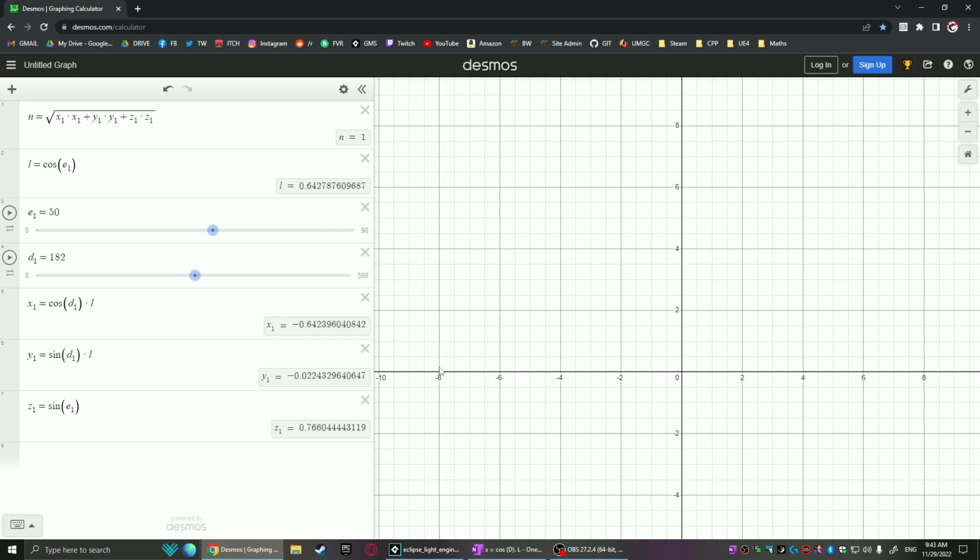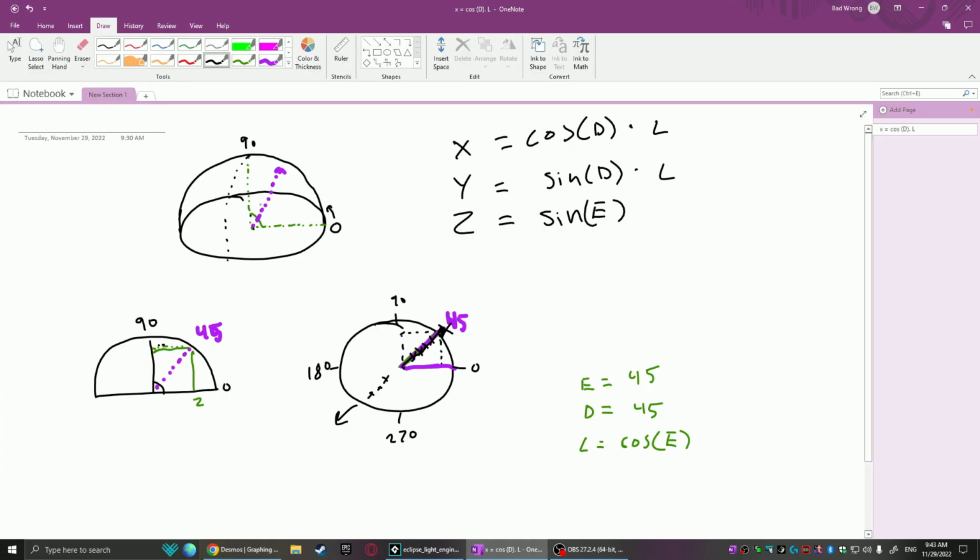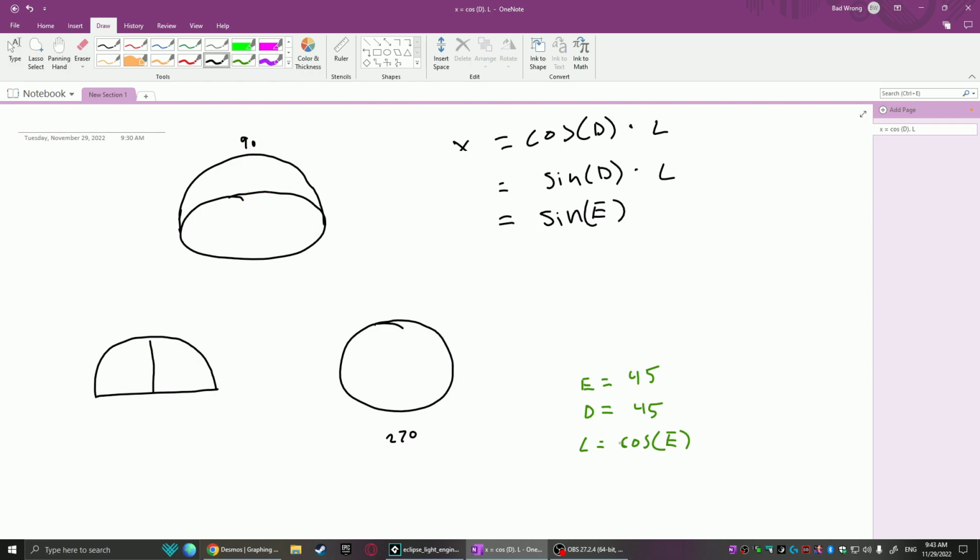And so what you can see is, instead of having to memorize or know some formula, I just broke it down into these different parts. I looked at a side view and a top view, and a lot of the time that's what you do with 3D when you're dealing with a z value. You look at the side view, and this side view is really easy. It's just 0 to 90. Sine and cosine are going to give me these two distances within that 0 to 90 arc. That's it. So we define this L value here, this length, which is cosine of E.